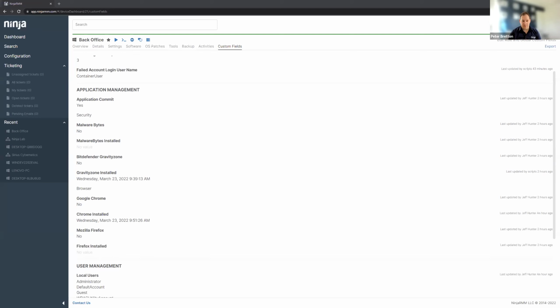So in this case, for example, we have our application management section that Jeff has built. These are all custom fields. And for each of these application types, Malwarebytes, Bitdefender Gravity Zone, Google Chrome, we're using a checkbox to say, yes, I want to install that application.